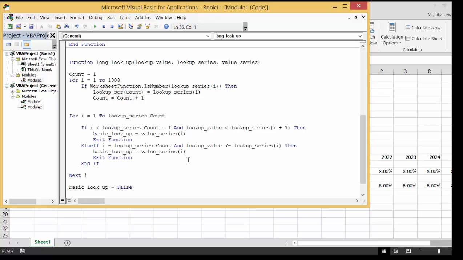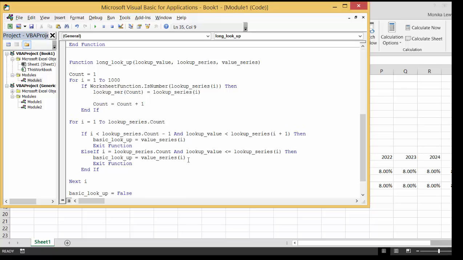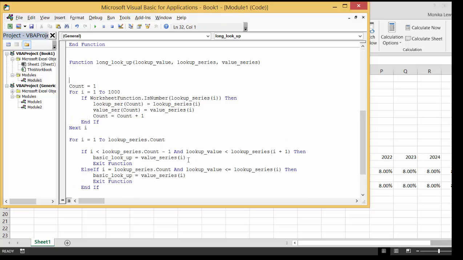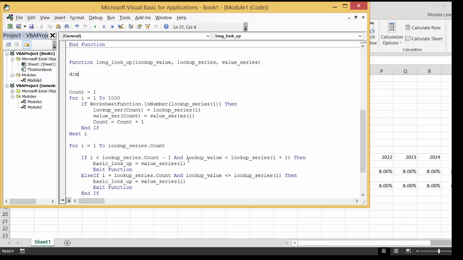Okay, and then we put End If. Okay, and then we should do exactly the same with the value series equal. Okay, and then we put Next.